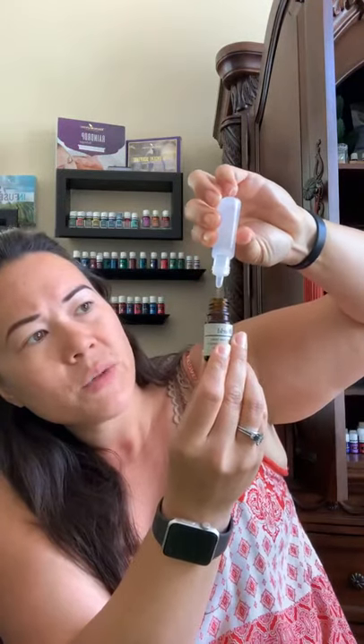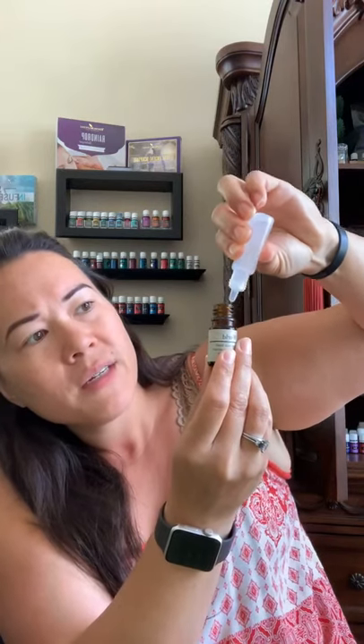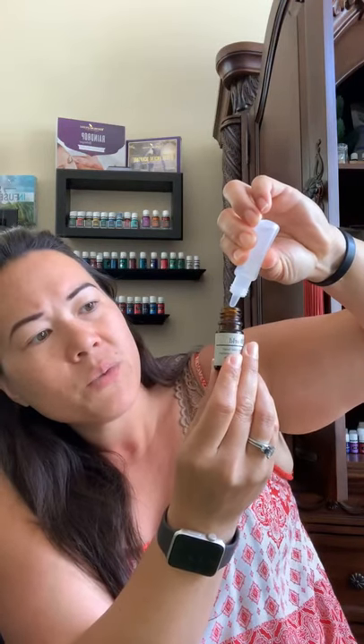That's going to be a Joy to the World roll-on. Then take your carrier oil bottle — hold it up to the light — and fill it up with carrier oil, just squirt it in there. Depending on your recipe, I might say do about half the bottle with carrier oil, or fill it to the top, or just add a little bit. It all depends on how much essential oil you're putting in.